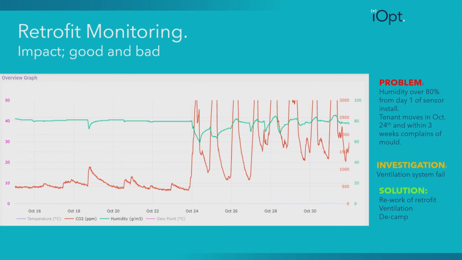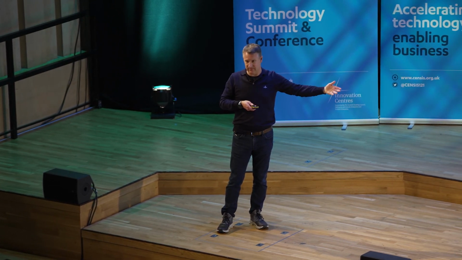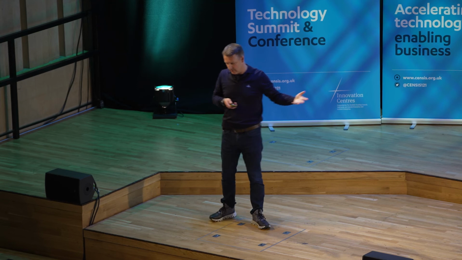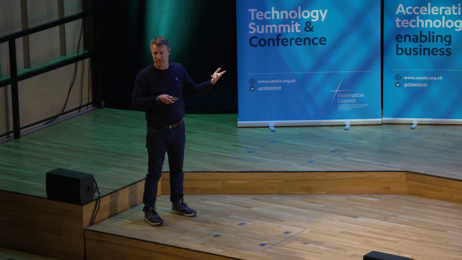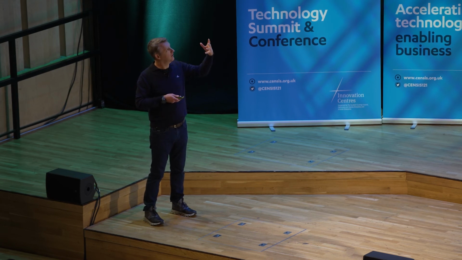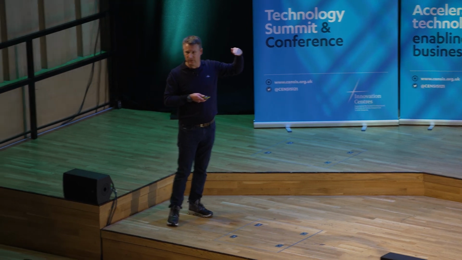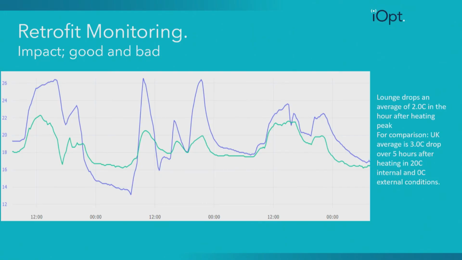But clearly there's a change around October the 24th when the tenant moves in. And the system had been saying for 4 months, this is going to be an issue. 3 weeks after the tenant moves in, they have to be taken out again because the retrofit work hadn't been carried out properly, the property hadn't been dried out properly, and the ventilation system failed. So the combination of all right temperatures, but really high humidity and high levels of CO2 basically instantly started growing mold in the property.